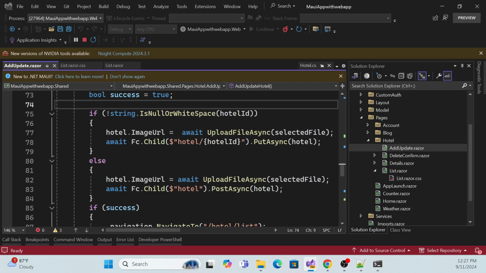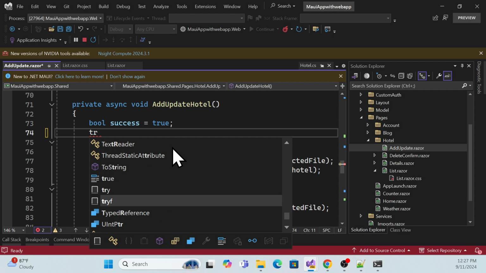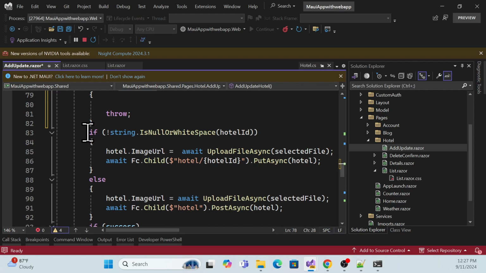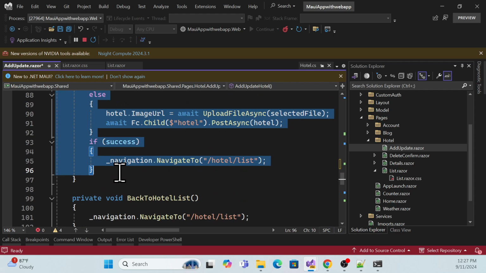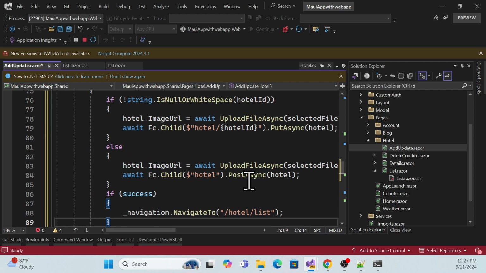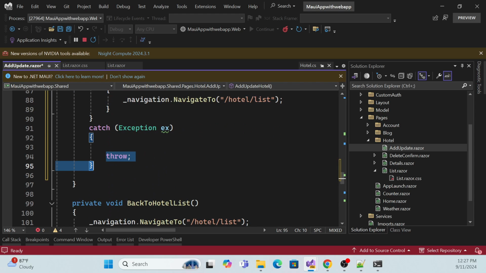What I can do is simply wrap it in a try catch block over here first. Let me wrap it in a try catch block, and inside this try catch block we put all that logic. Then if there is any exception, we can return back, similar to what we have done previously.